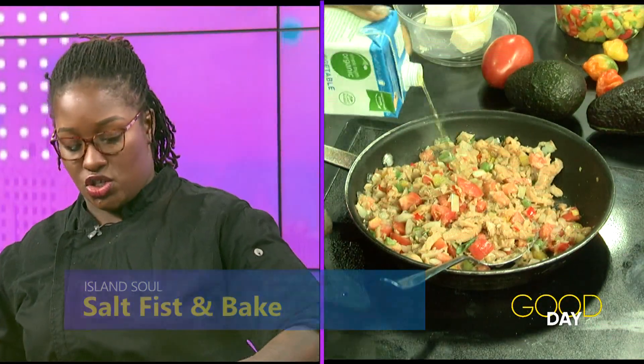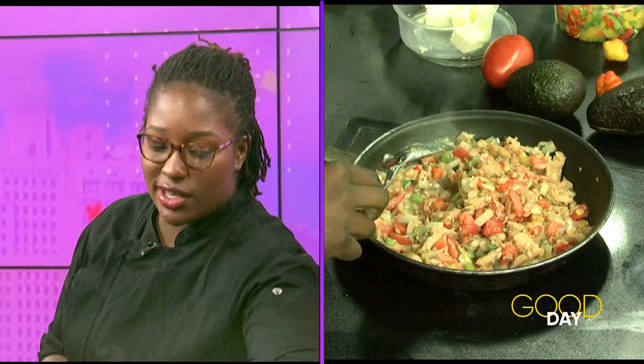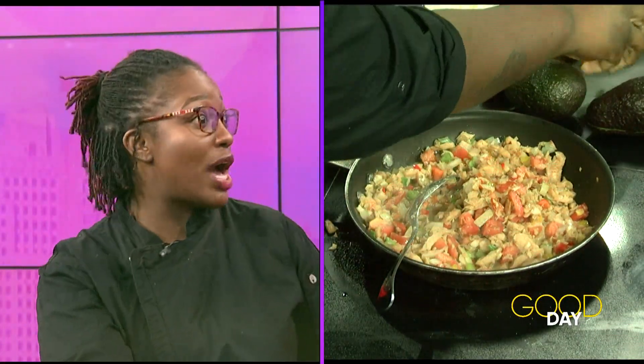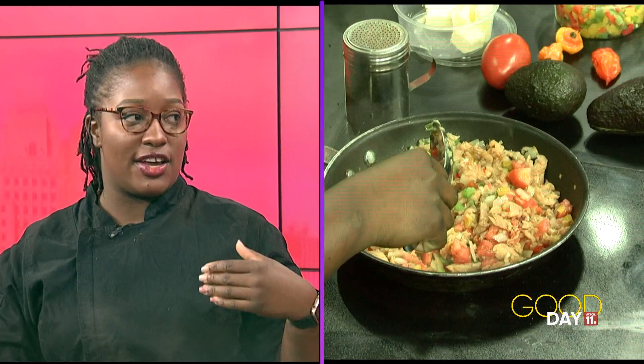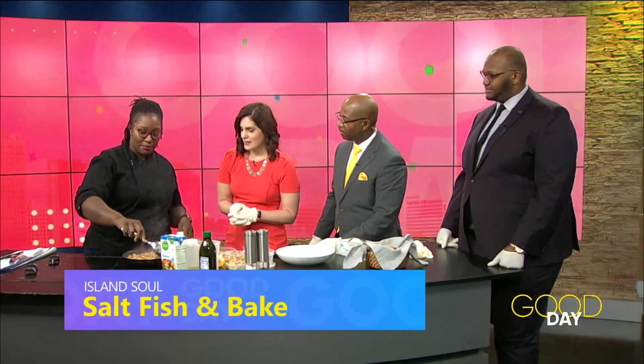I'm going to add a little bit of vegetable stock, just to give it a little bit of sauciness. It's very simple, quick, and easy. I'm not going to put the habanero pepper in there because my spice blend already has some — I've dried my own habaneros, ground them up, and made my own cayenne hot pepper. I do that quite a bit. Because we've already cooked the salt fish down and we don't want our vegetables to be too mushy, this right here is actually finished.